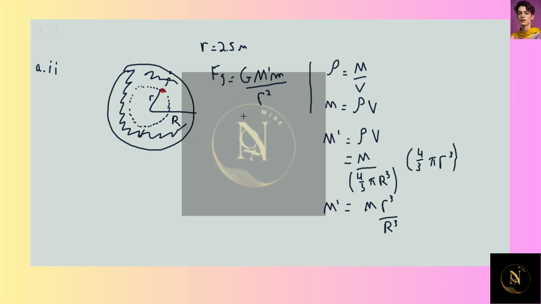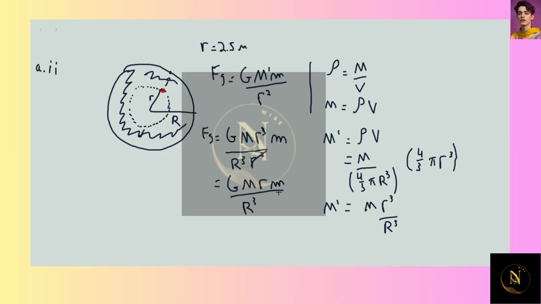And so now we can put this into our force equation. And so we should get that Fg is equal to gravitational constant times capital M r cubed over big R cubed, and we still have this little r squared in the denominator, and we have little m up top. So these r's cancel, and we're left with G capital M little m r over big R cubed. And so I've specifically left this all just symbolically because that'll make the next part much easier.